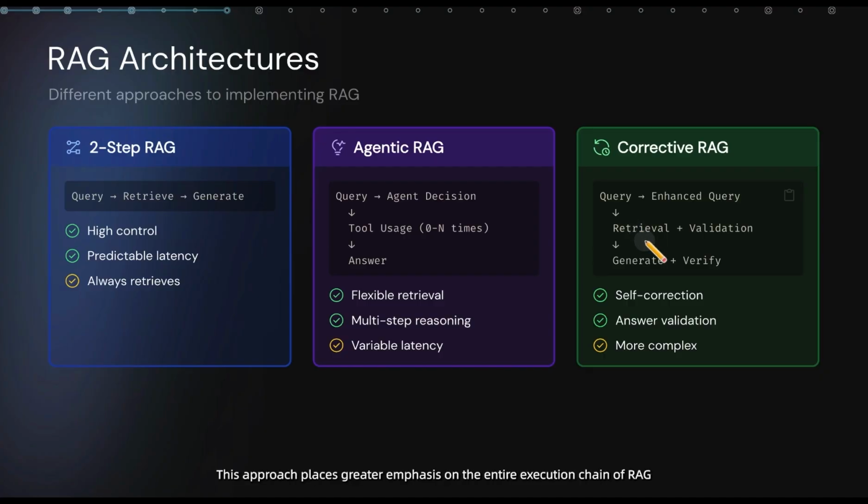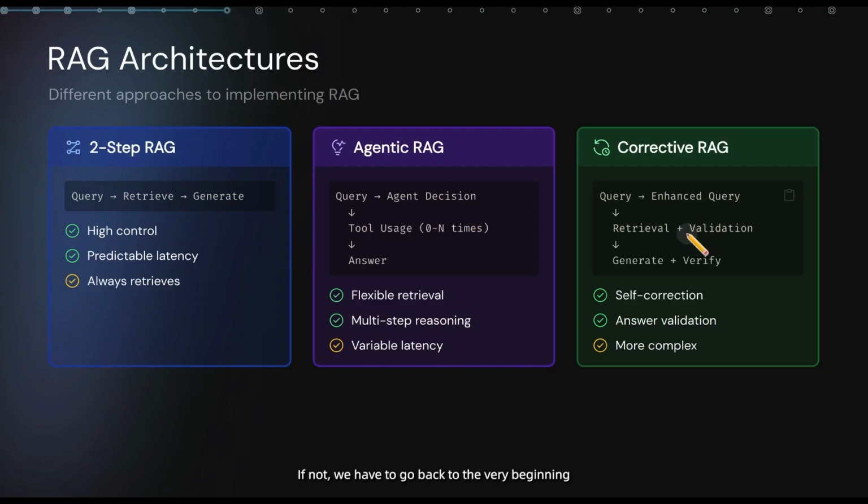This approach places greater emphasis on the entire execution chain of RAG, where we need to pay more attention to performing a reevaluation. This could be a data validation or a kind of self-reflection. Reflection means we need to determine whether the data we've retrieved or the steps we've executed in the process are accurate and effective. Only when we have qualified data can we finally pass it to the large model for generation. After the generation is complete, we then continue to perform some calibration to ensure that the result actually answers the question, has a certain degree of accuracy, and can truly and effectively reflect the real situation.